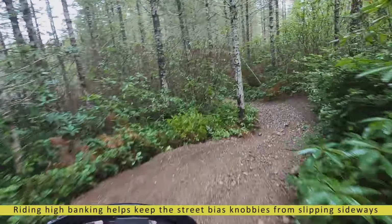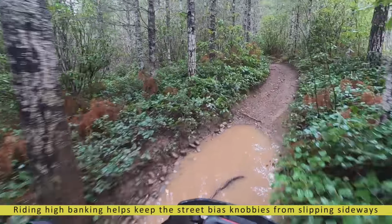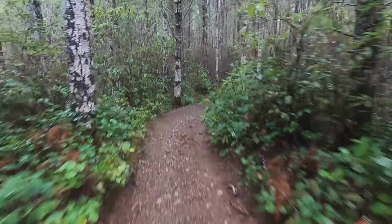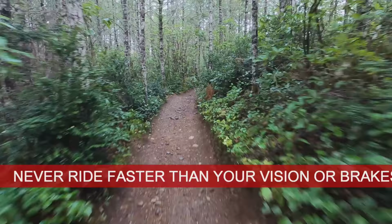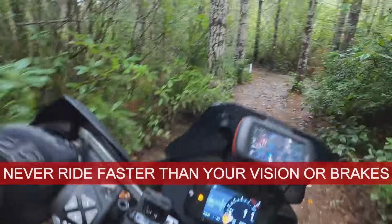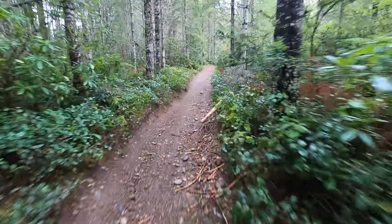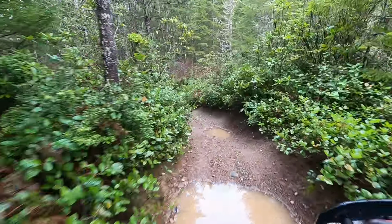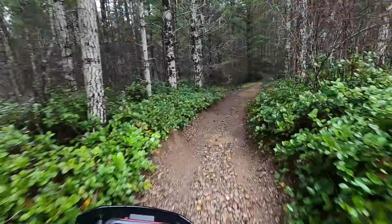Nice little bank up here, slide up on the bank, get high out of the gravel, stay to the right of the route, dodge the tree. These are two-way trails, so that's part of my limitation for speed. I'm always expecting somebody else to come hauling ass the other direction. Log, square up on that. Mission Creek Trail. Gotta take note of what trail I'm on. There I go, a little jump over the puddle, keeps my feet dry. Ride the edges.